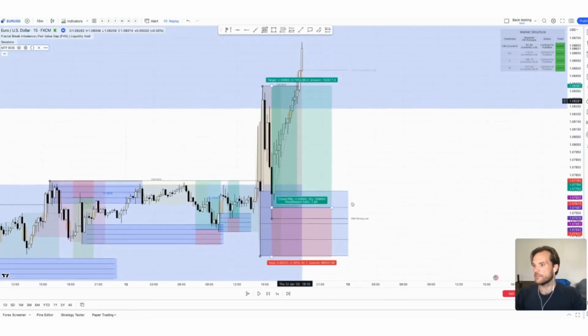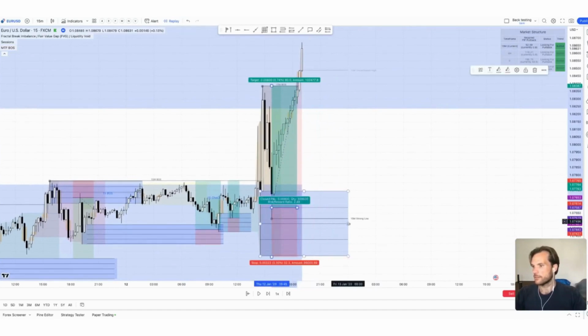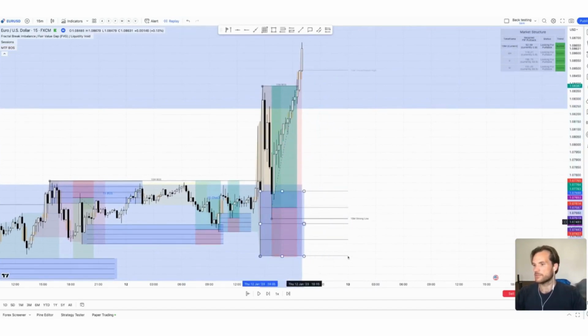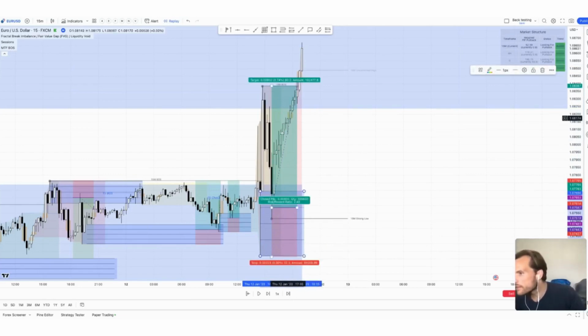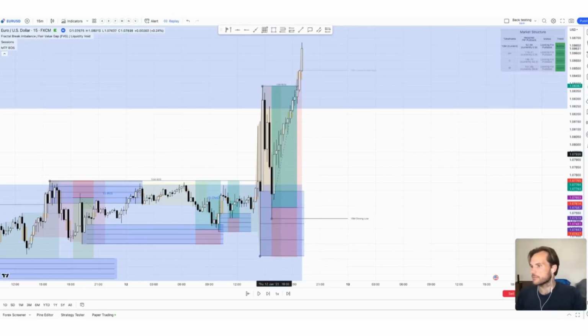What's next? We've got the new. I'm going to bring all this in a bit, just so I tidy it up a little bit. I always draw my stuff way too big. I just figure sometimes it takes ages to play out. Break structure, 15. Do we have any? No, we've got no points of flip zone there. This is the last massive candle again.